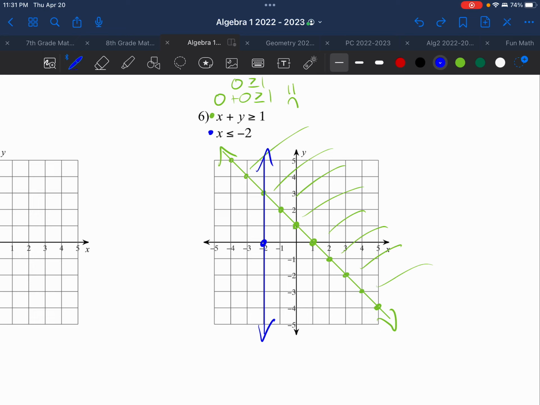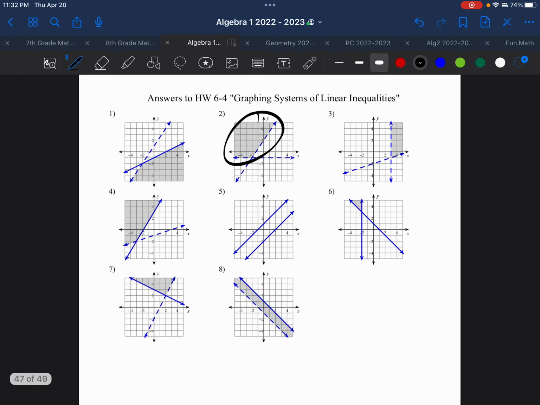So your answer is going to say everything over here is in the solution set, and the only little overlap is in this tiny little triangle up here. And that's the way that I'm going to shade this in. I'm going to come back here, make my line kind of thick, and say, hey, that's the solution, is just that triangle. And then we'll check our work for number 6. Check our work for number 6, and you can see, yep, it was just that little triangle piece up there.